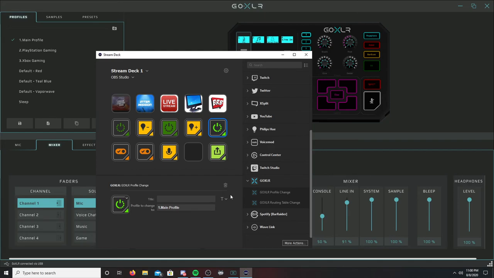For me, that's a really cool feature to have with the Stream Deck. I mean, yes, granted, we can all just double click this to switch to the profile. But you know what? If you have, like I said in the beginning, if you're lucky enough to have both the Stream Deck and the GoXlr, then why not use it for all it's worth? So much you can do on both of these devices, and I'm eager to continue to learn more and hopefully help out anybody else that is looking for some basic information and to get some information from you guys, anybody that's willing to share.